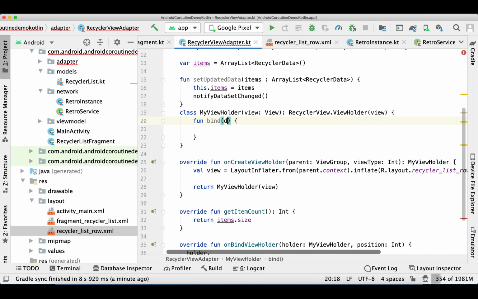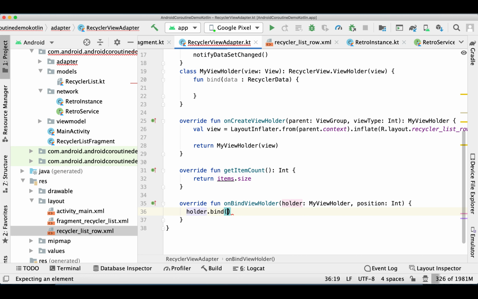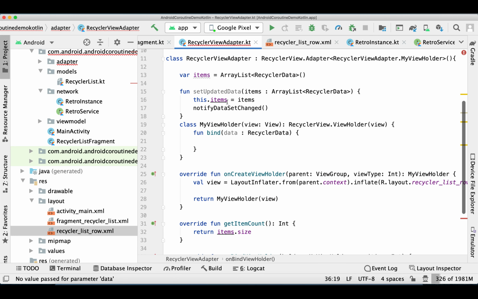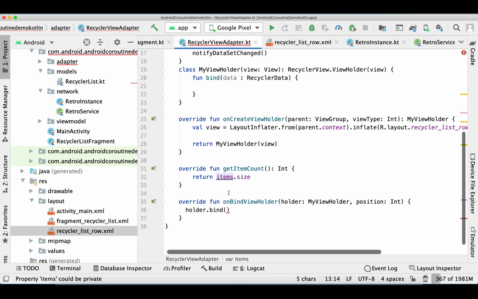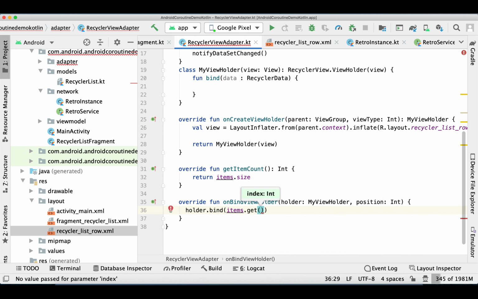And this bind function is going to have the recycler data as the data. We'll call it from the onBindViewHolder, and that is going to be based on the position which is currently visible.